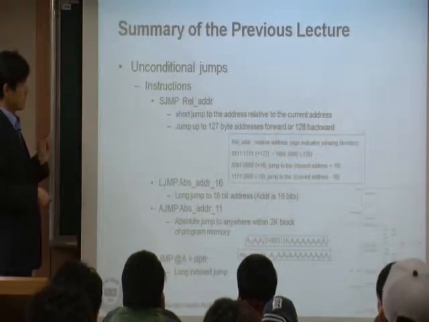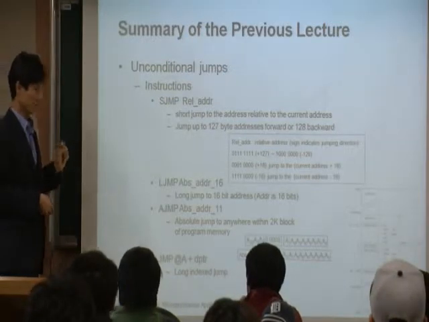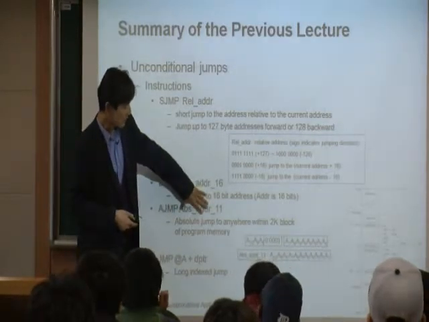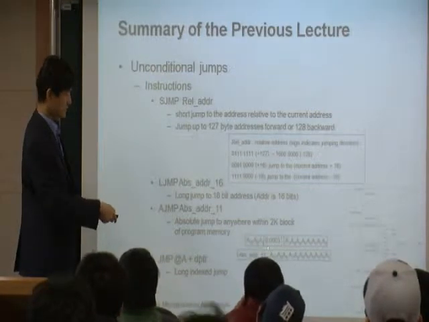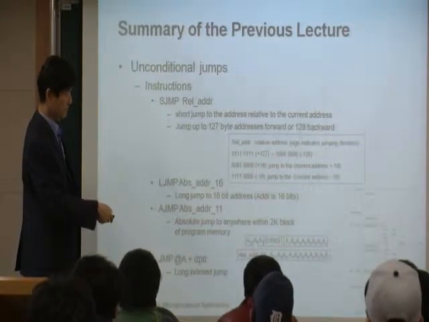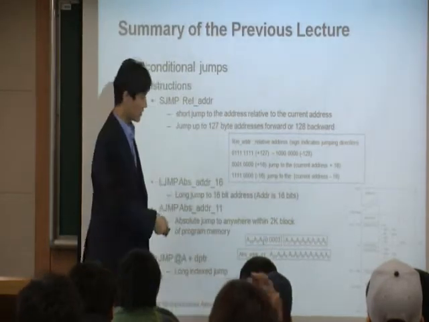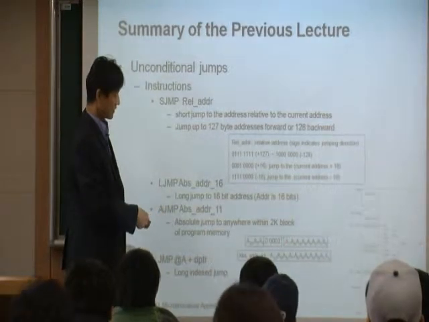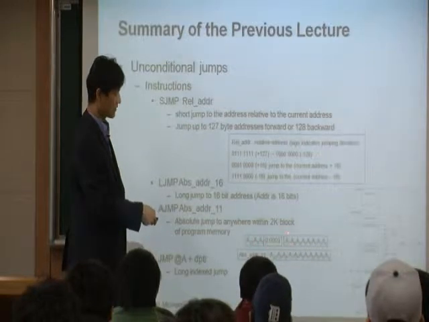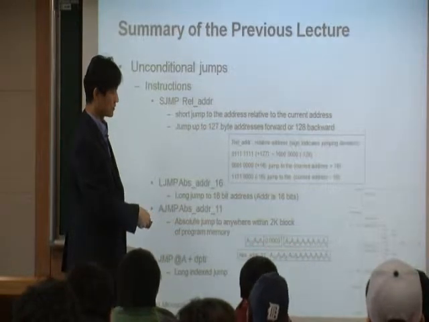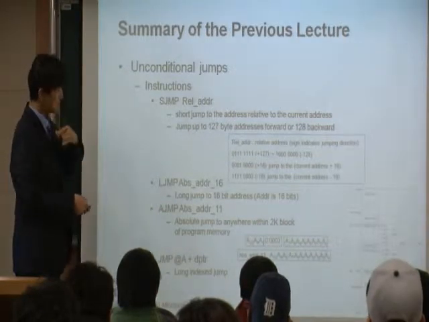Another type of instruction in unconditional jump is AJMP, absolute jump. In this case, you use 11 bits of address space. And 11 bits looks like this. We have 8 bits of opcode with another 8 bits of instruction, the operand. And the first 3 bits of the opcode are combined with the second byte. So therefore, you make 11 bits. That's going to be your absolute address. And in this case, it's 11 bits.